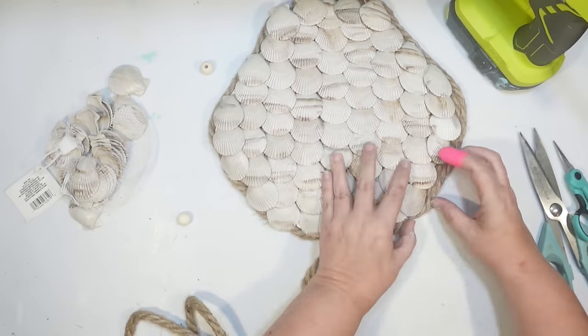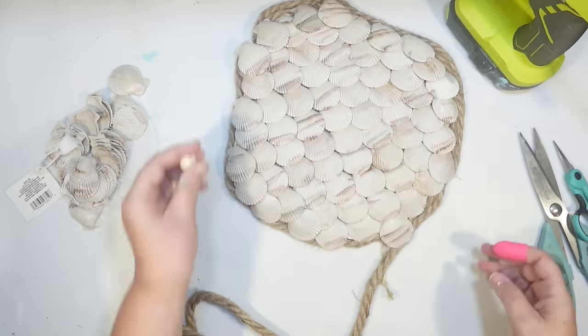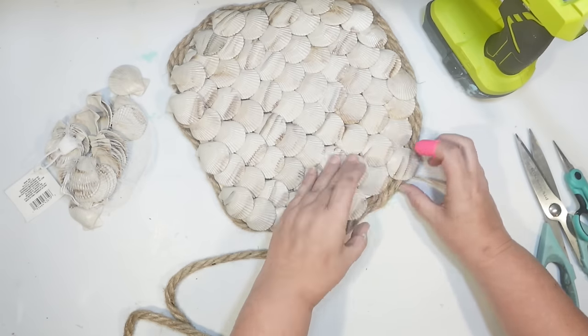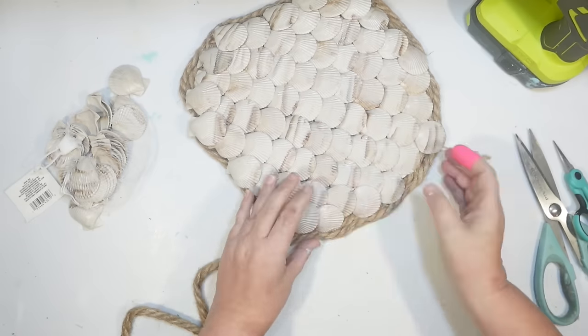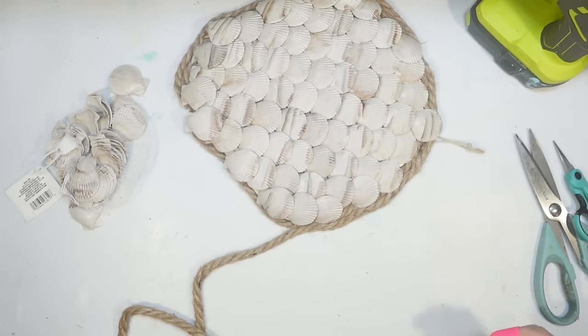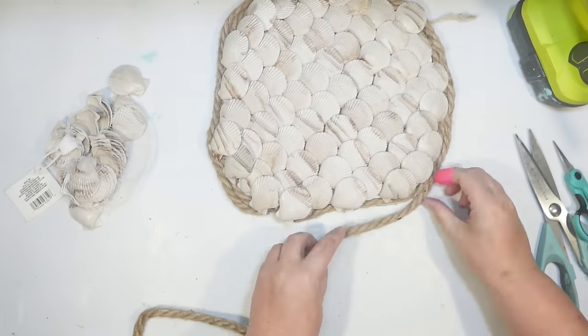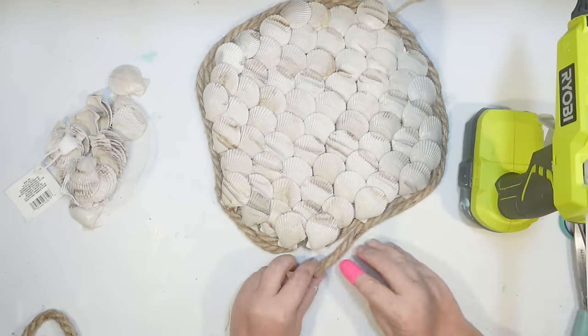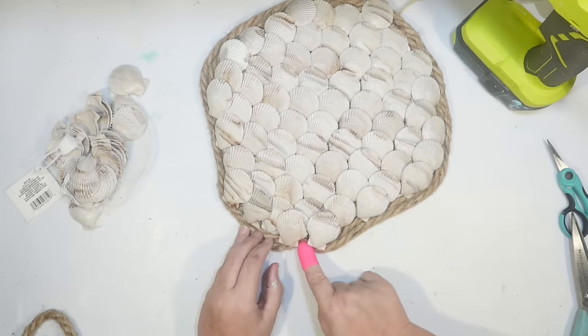Again, the wood beads were a little too much. I left the same hanger on there, but I took them off just because there wasn't going to be enough room for them anymore. Otherwise, I thought they were cute. I was going to leave them on there. And just working my way around here towards the bottom. Now we're almost done with this piece.